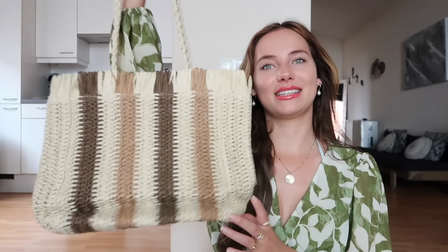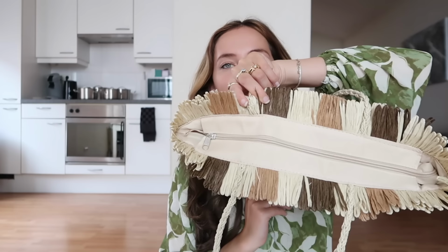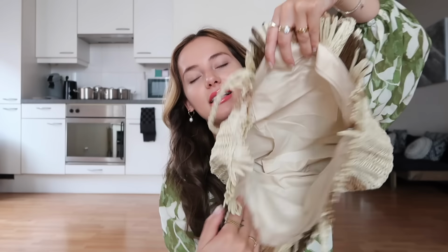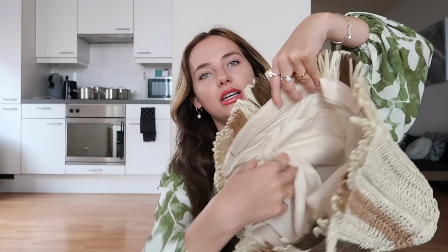But if I was on the beach right now, I would wear this dress with a nice bikini underneath. I'm actually wearing a bikini underneath right now, but I would combine it with this beautiful bag, this raffia tote, and it actually comes with a zipper, which I like, makes it so much more luxurious, so much better, and it has lining on the inside. Yeah, I just love Fashion Nova because it's all in the little details. I've seen bags like this, but with no zipper, no lining. It's just raffia and, you know, it's not as nice. But this one, good quality, love.